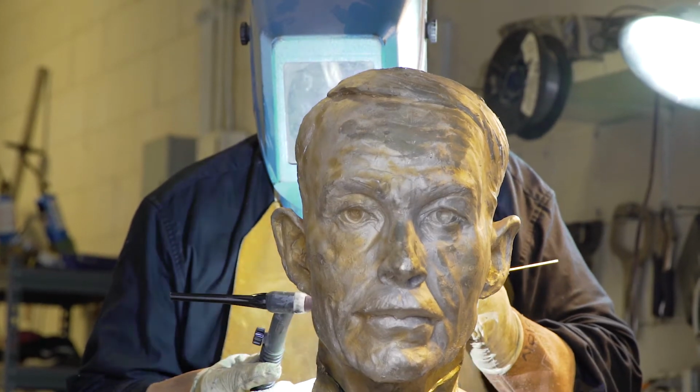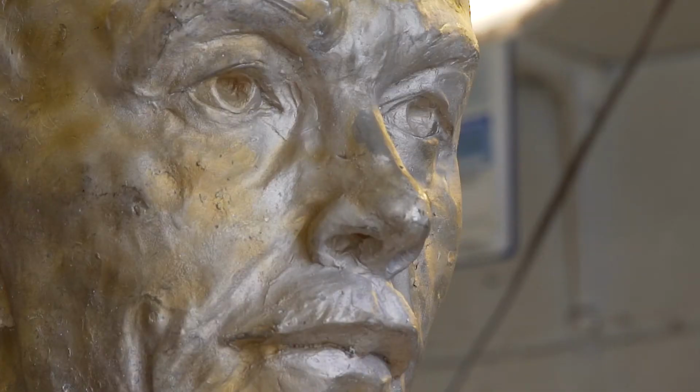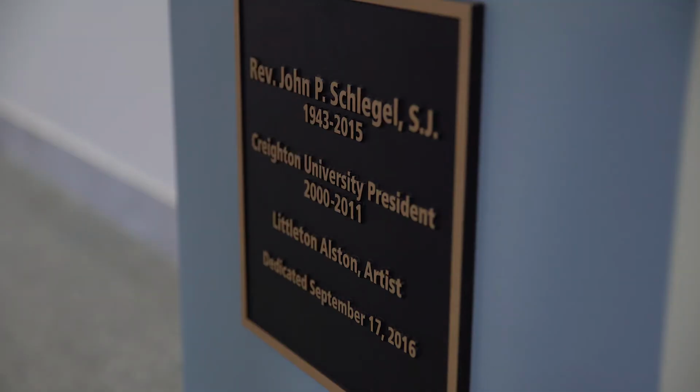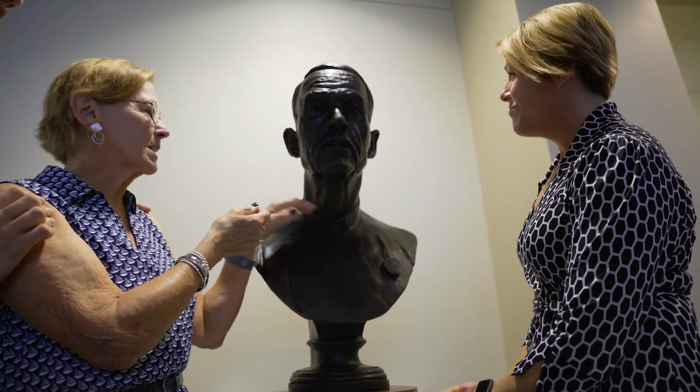So when you look at it, the face is not smooth. It's very rough, but not overly rough. And it represents that kind of hewn life that comes from vision and willing to go places where others won't go. When I saw the family show up with all the babies, all the children, I just thought to myself, yes, the older folks will remember this, but the children will remember it too.